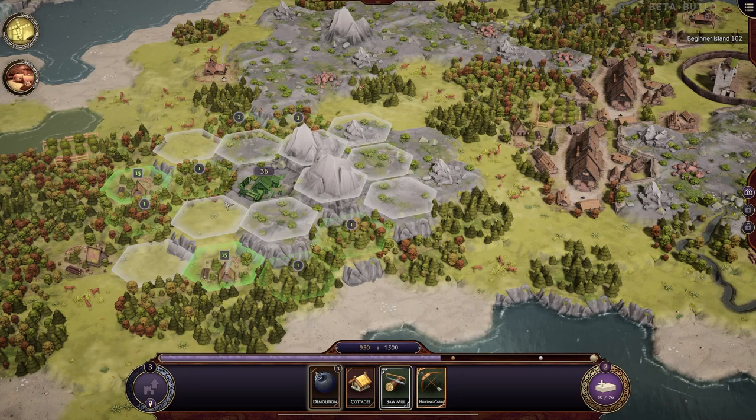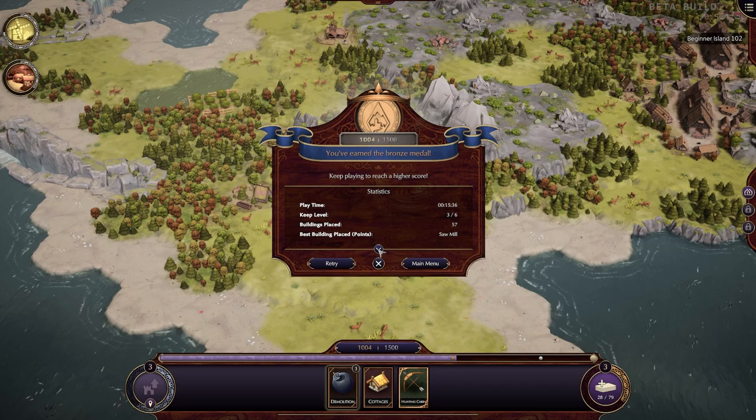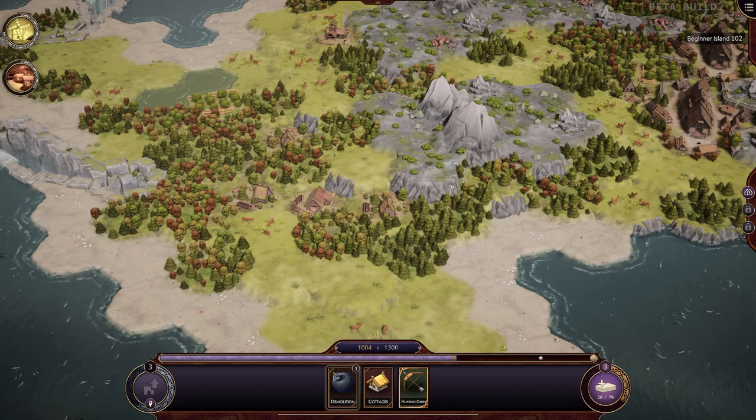36, that's not bad. 52, that's heckin' great. That's an ideal point for it. Hey, look at that! Look at that. Okay, we reached the bronze medal level. Hey, that's good. That's very, very good, in fact. Okay. Alright, keep up the pace. Right, so we managed to get that.